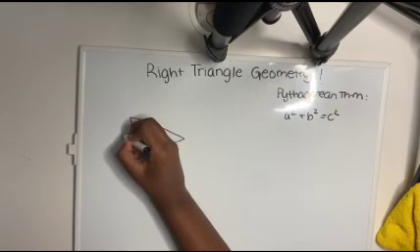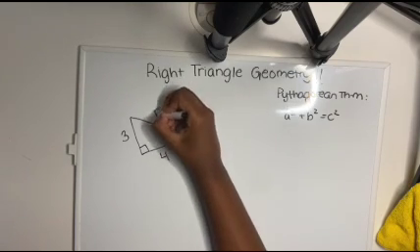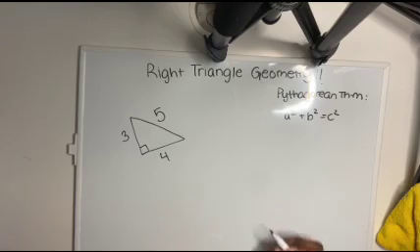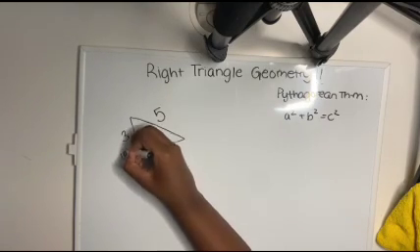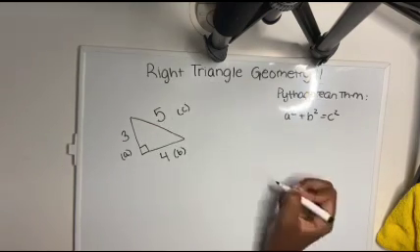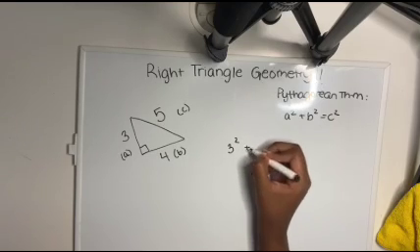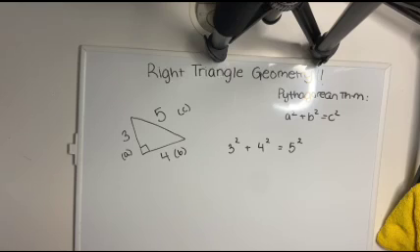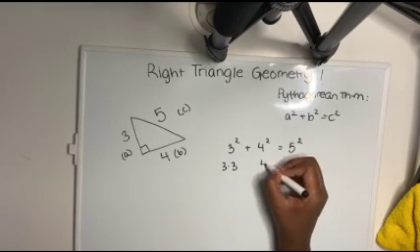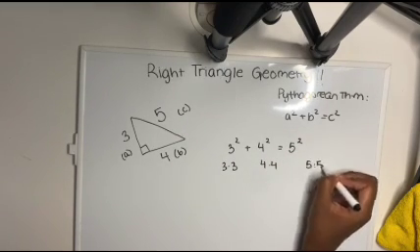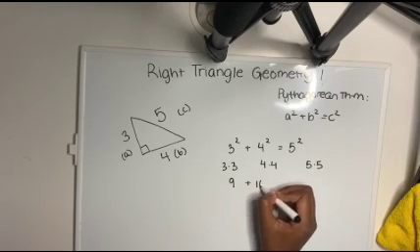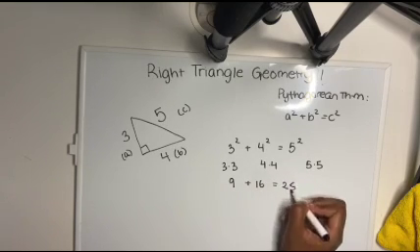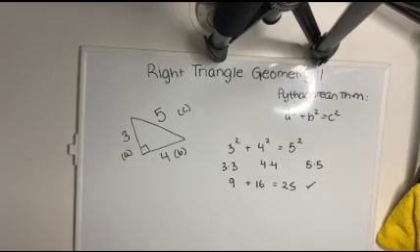Now I'm going to write a triangle with sides 3, 4, and 5. And this is a special pattern that appears in right triangles, so anytime you see a multiple of 3, 4, and 5, you know that it will follow the Pythagorean theorem. The two legs squared and added together will equal the hypotenuse squared. So 3 times 3 plus 4 times 4 is equal to 5 times 5. So 9 plus 16 is equal to 25, and that is correct.